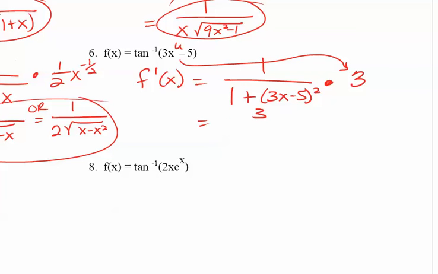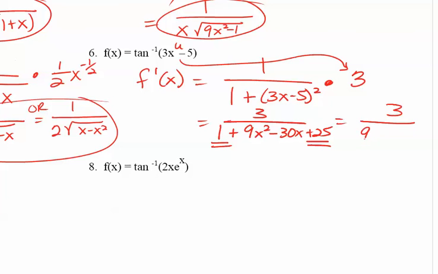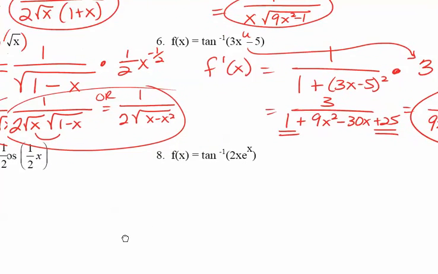Is a 3. And this one I should definitely clean up because I know there's going to be like terms. So this would be a minus 30x plus a 25. So these were the like terms that I think you should be expecting. So if there are like terms, especially in a multiple choice question, it would probably be given in this form so that the like terms could be put together.